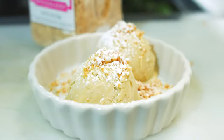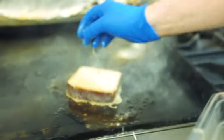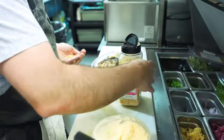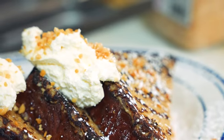I like to try to think outside the box and use it as a garnish on things where people are not expecting something like that, like a French toast, or even putting it on top of a sorbet for an intermezzo course, topping a fresh baked cookie after it comes out with some of the carbonated sugar, so that as somebody's eating it, they're getting this like neat experience of that pop feeling in their mouth and the sweetness. Regardless of what you do, this stuff's delicious and you need it.